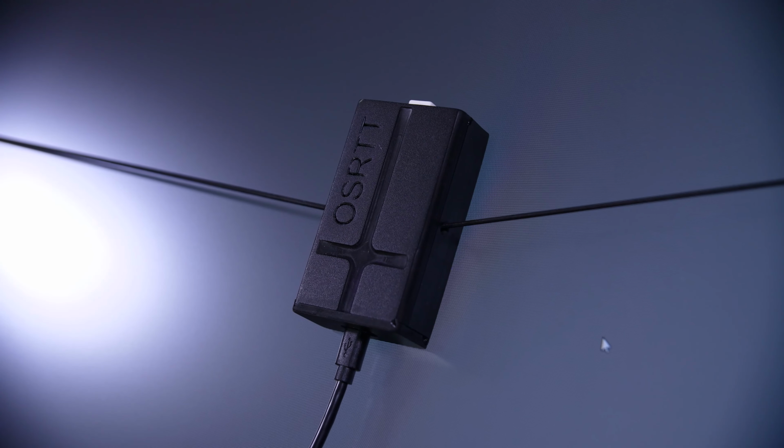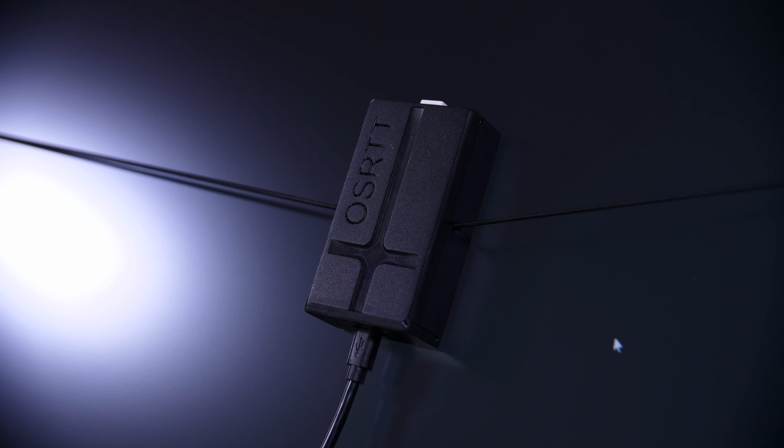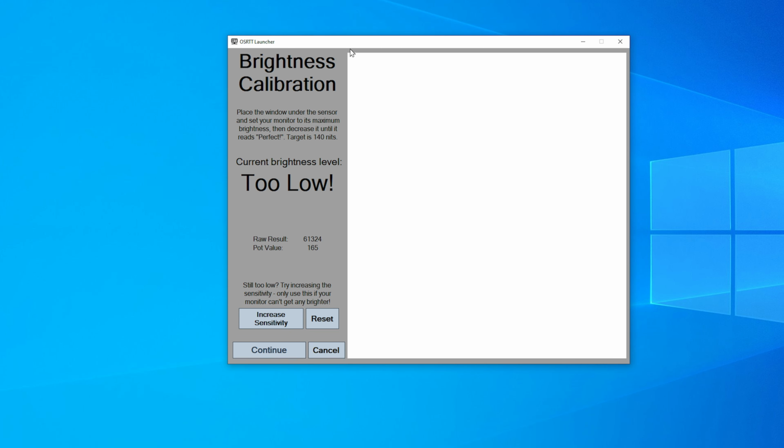There's a little marker on the front to show you where the sensor is on the device, and then you want to adjust your monitor's brightness until it reads perfect. The raw result we're looking for is somewhere between 61,500 and 64,000, and once it's in between that, then you can hit the continue button, which will become enabled, and you can start testing.